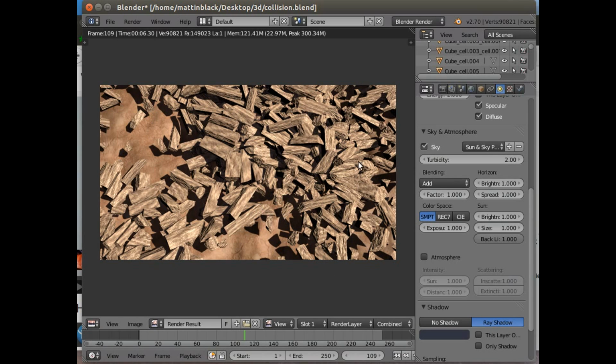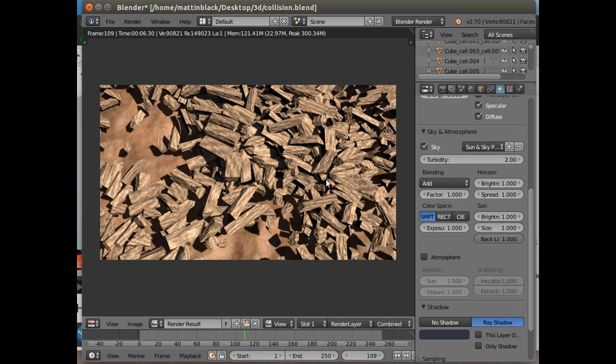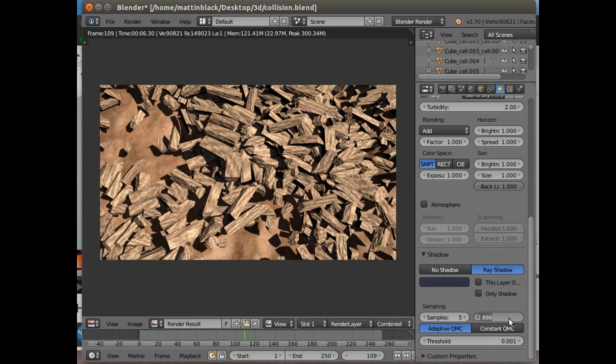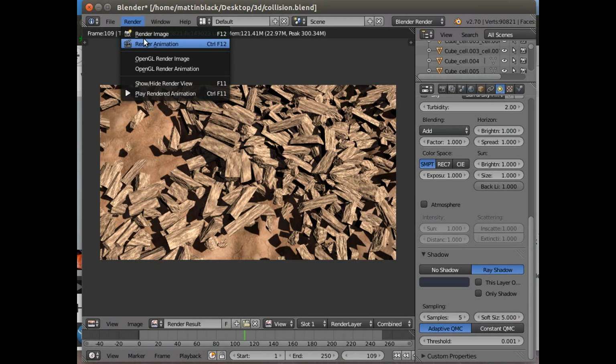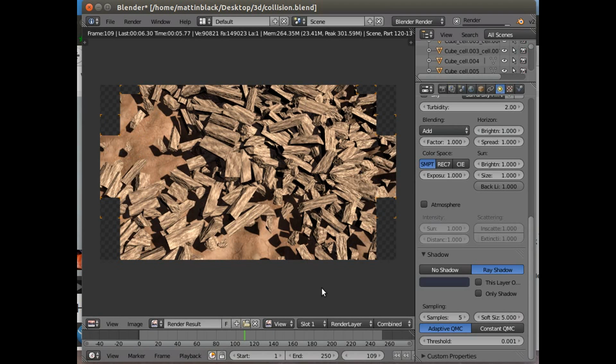Mind you, they're very close, so I'm actually going to turn that up even further. That soft size there, I'm going to make that 5. It's very rare that I turn it up larger than 3. We'll try again. I just don't like hard edge shadows, they look so wrong.